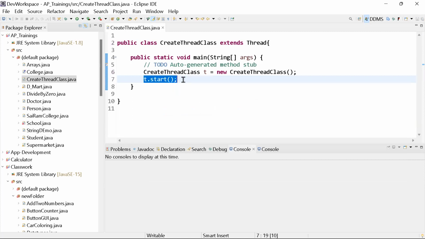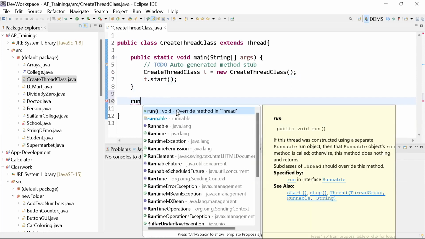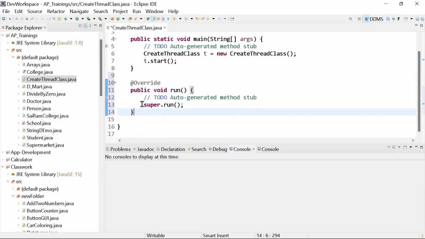If you do this much, it is not enough because I told you there is a run method which will actually execute the thread. Remember in the whiteboard? So we always need to have a run method. So we have to override. Remember the concept of overriding? Rewrite. So overriding the method of the thread class has to be done.